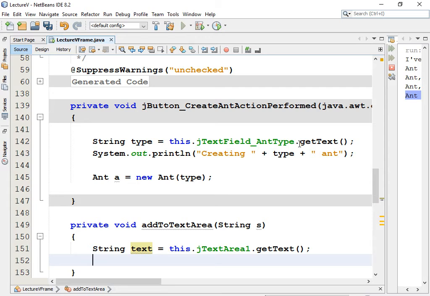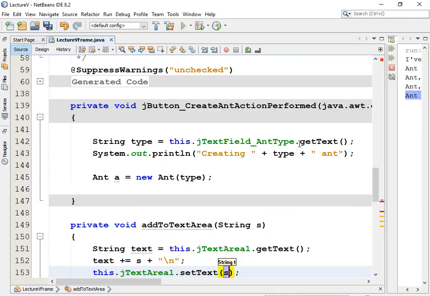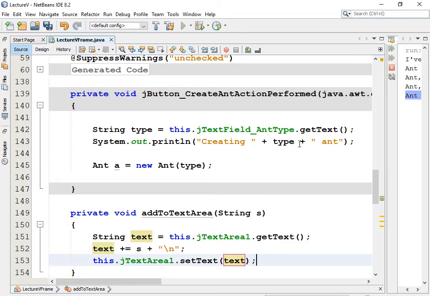Now add our string to it. text += s + "\n"; because we want each thing we add to be on its own line. And then set text with that. this.jTextArea1.setText(text). We got the text out, we appended something to it, and we're adding it back.